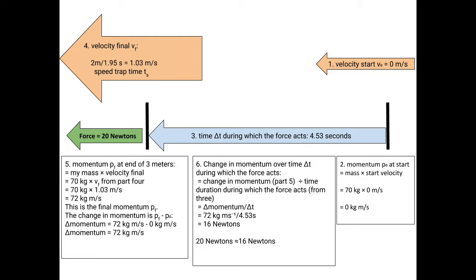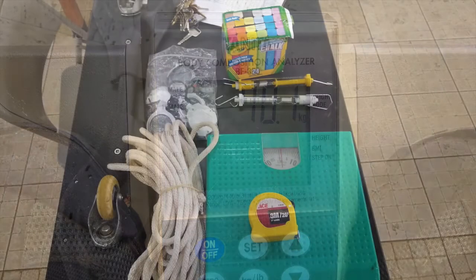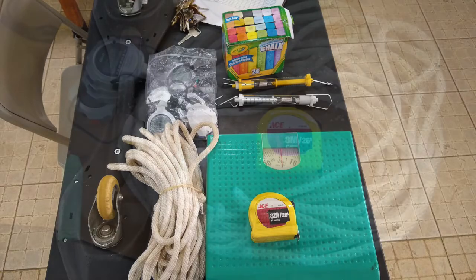I'll wrap this up with a brief look at some of the equipment used and preparational measurements that had to be made to do this particular demonstration. You'll need a scale to weigh your own mass, along with the mass of the ripstick. You must take both into account. That's my mass with the ripstick mass. You'll also need rope, measuring equipment, some spring scales, some chalk. There are some other pieces of equipment that you'll need to get this done.